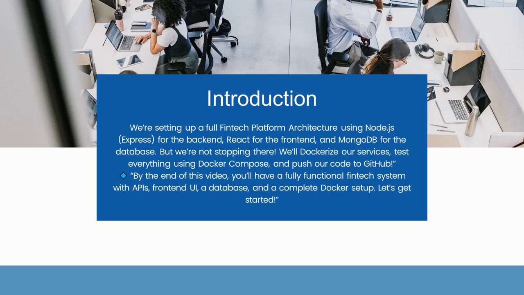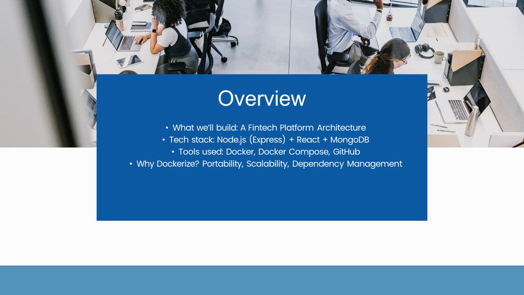We'll use Node.js for the backend, React for the frontend, and MongoDB for the database. We'll Dockerize our services and push our code to GitHub. By the end, you'll have a fully functional fintech system with APIs, a front-end UI, a database, and a complete Docker setup. Here's an overview of what we'll build: a fintech platform architecture.